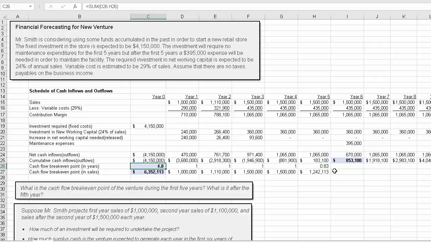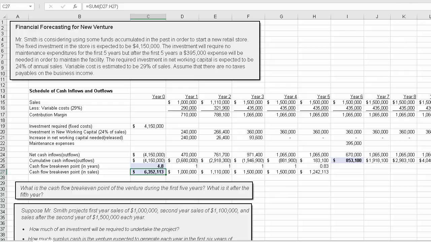Now all I have to do is sum all of those, and I can calculate that the cash flow break even in years is 4.8 years. If you wanted to do this in sales, you would just simply take the sales from every year, right? Every year we're negative, we keep going, and in that last year we're going to multiply it times 83%. So I guess technically what you're actually doing is taking sales times 1, sales times 1 and then sales times 0.83. And if we add those across, we come up with what the cash flow break even would be in sales. Okay?